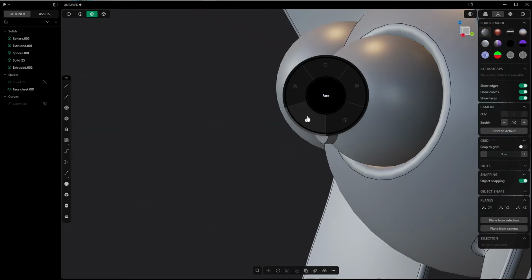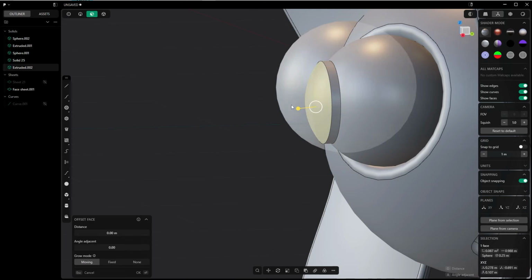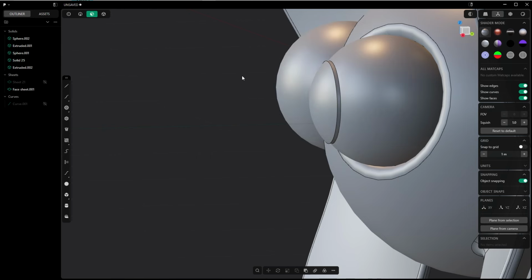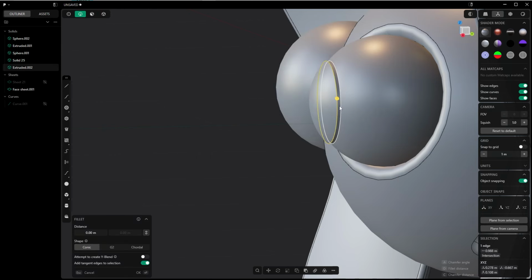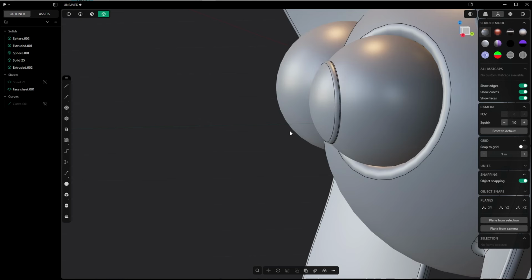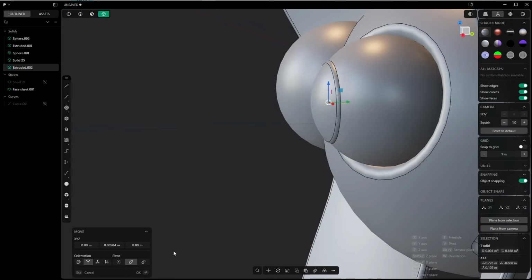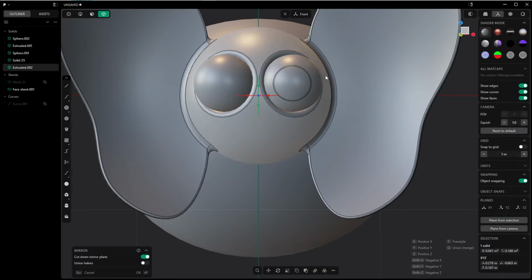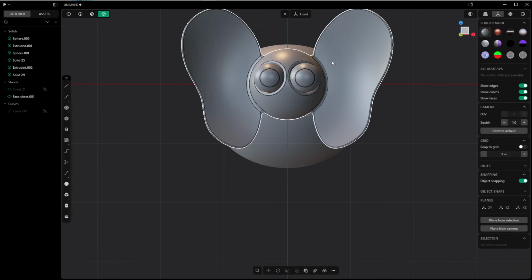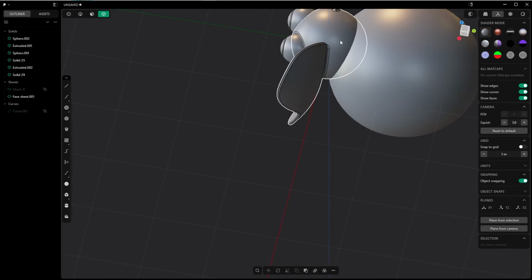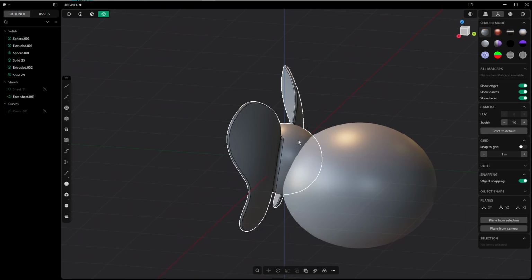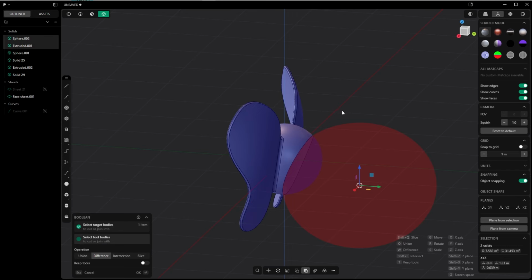And if it is too thick, again, you can select the face, and with the offset face, you can drag along this handle, press OK. Go to edge mode, select this edge, B, D, fillet, press OK. And in solid mode, we can maybe push this slightly into the eye. Select the solid, Alt X, mirror it to the other side, and our guy has pupils, and I think that looks okay.